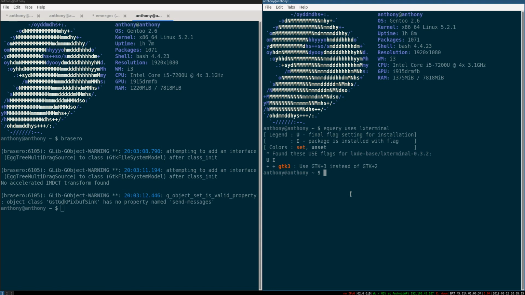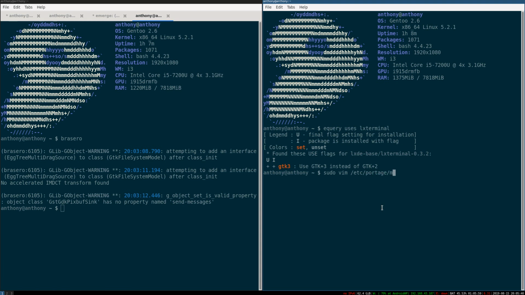Recompile world, update world with new use. That's another option. But I don't want to do that, maybe just Bracero. Yeah, you know what? Bracero relies heavily on gobject, GTK stuff, so GDK and all that good stuff. I think that if I were to do that, I'd probably have to do it to the whole system.